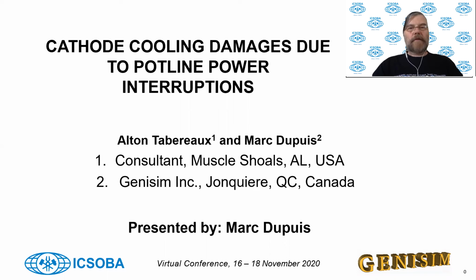What's happening after you lose the power on the potline for some time, and the cells start to cool down? And what is the type of damage this cool down is producing on the cathode block? It was written by Alton Tabereaux, and I've done the modeling. It would be my pleasure to present it to you now.